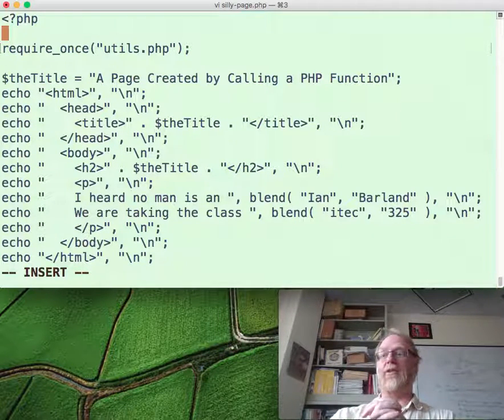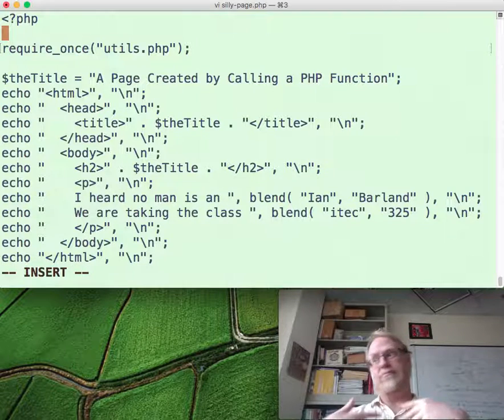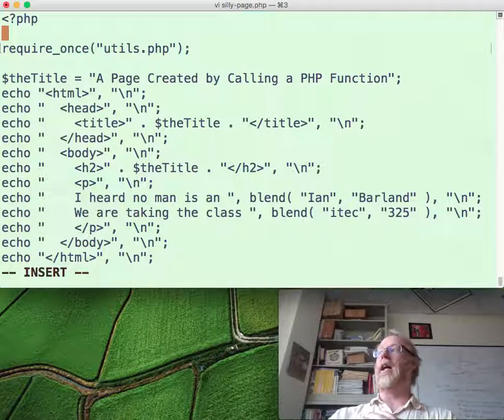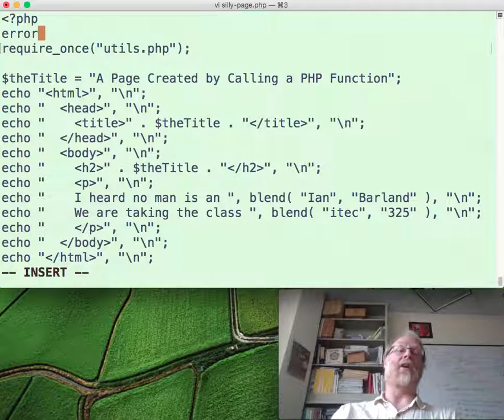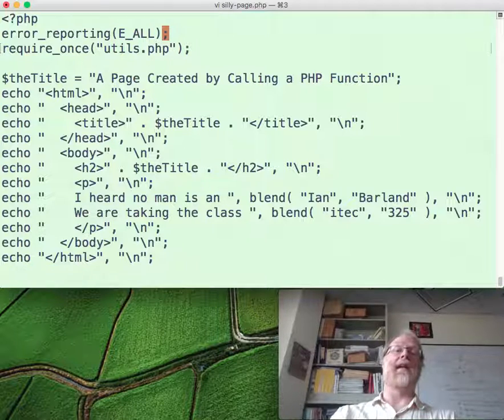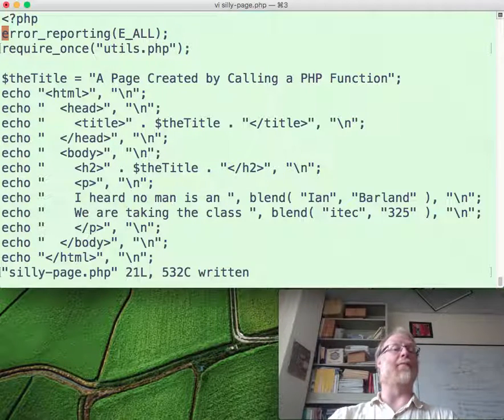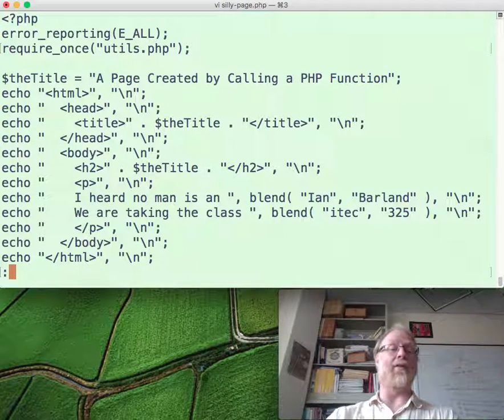There are things that you can do, and stupid typos that will run no problem. How can we protect ourselves? A little bit of defensive programming, at least the defensive programming that they later added to PHP. Hey, call the function error_reporting and say, hey, report all errors. Okay, so I'm going to stick this up at the top of my program. I should probably do that on all my files, but I'm happy to do it here.